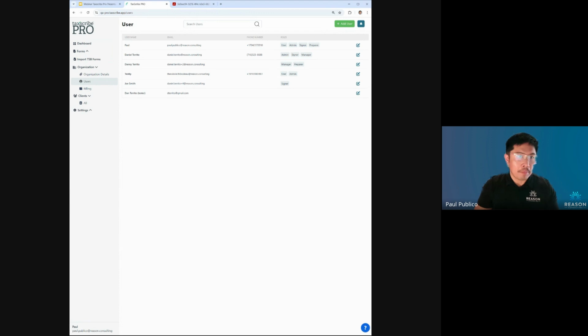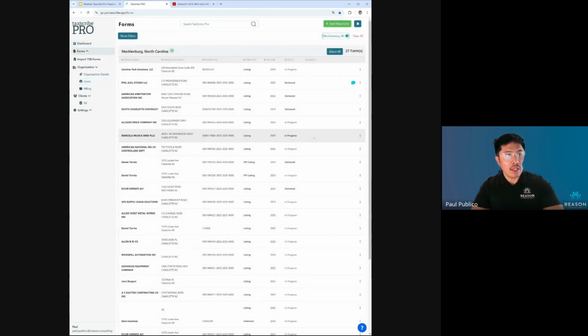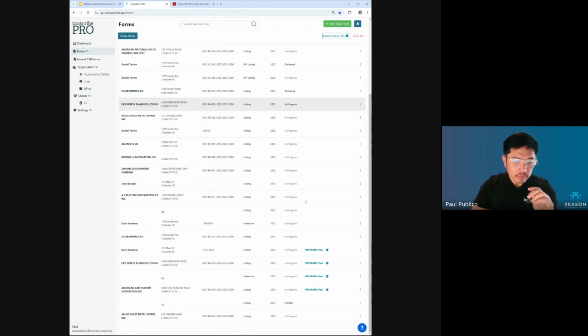It's not separate accounts. You can keep adding as many users as needed. Once you log in, everything is listed in the dashboard so you can see the status of each listing. The other part is you can actually see if someone's been assigned that work. So I'm the preparer for this, and from here, once I'm done, I can assign it to somebody else on my team.